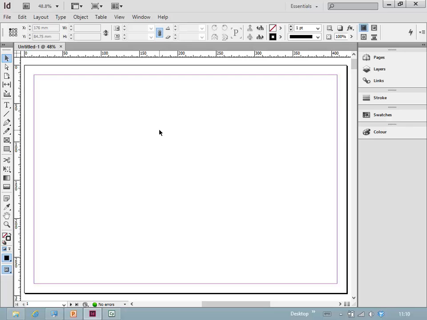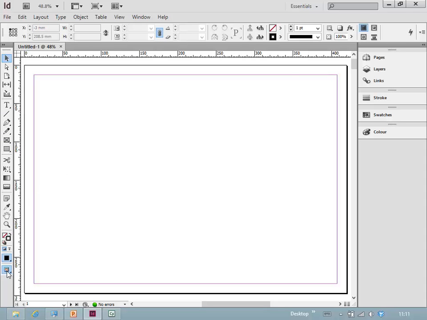I'll talk you through the user interface a little bit before we begin. Down the left we have a series of tools. And if you hover over that tool, you will get a tooltip, just to help you to know what that is. If there's a shortcut, you see that the shortcut is given when you hover over. So rectangle tool, shortcut is M. Your zoom tool, down the bottom here, shortcut is Z.